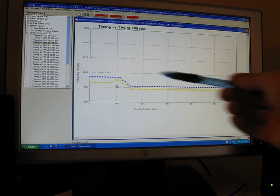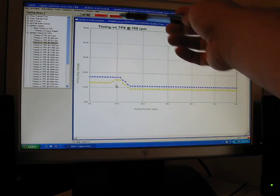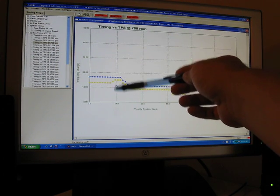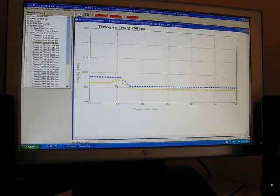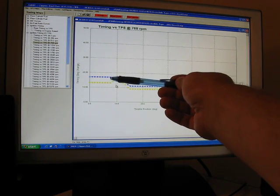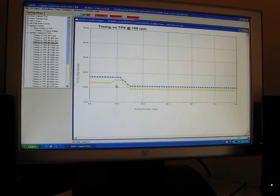Another area of improvement: when you have this connected to your link and to your monitor, you'll see where your throttle position typically is at idle. I go to the next box to the left of that and increase the timing 1 degree. My particular build idles between the second and third box, so I'm going to choose the third box and increase it 1 degree.